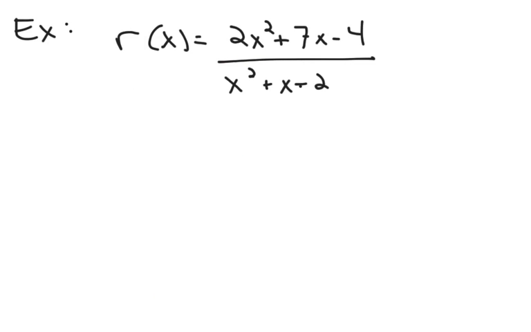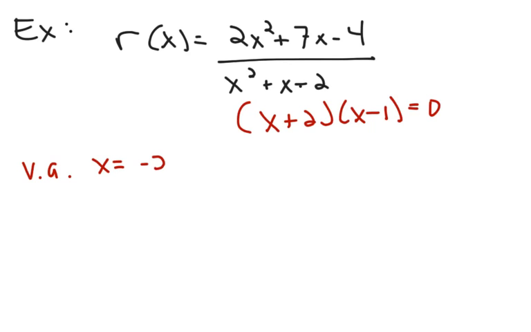Sometimes when dealing with rational expressions, it helps if you can try to factor everything, if you can. We ran across a problem earlier where you could not factor the numerator, and that's all right. So in this rational function, 2x squared plus 7x minus 4 over x squared plus x minus 2, in order to find the vertical asymptote, I need to factor the denominator. Well, the denominator factors into (x plus 2)(x minus 1). Or you can just graph it and find where the denominator hits the x-axis if all you do is graph that portion of it. That'll tell you the vertical asymptotes. My vertical asymptotes are at -2 and +1.